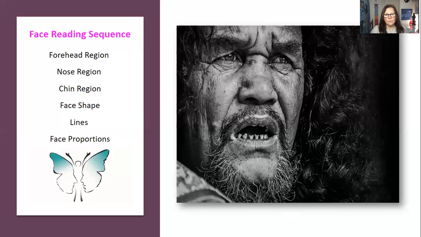Now, another confirmation that this was so deep for them and it was making such a difference in their lives is this final line we're going to look at here. And this is the line across the bulb of the chin. This is all about the intestines, letting go and moving on.